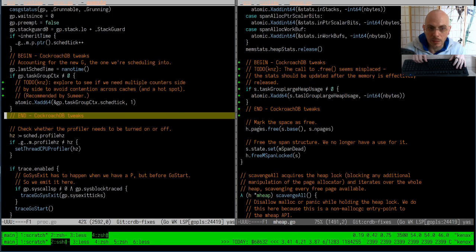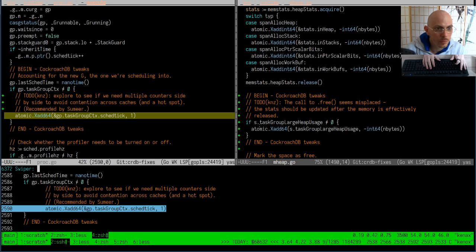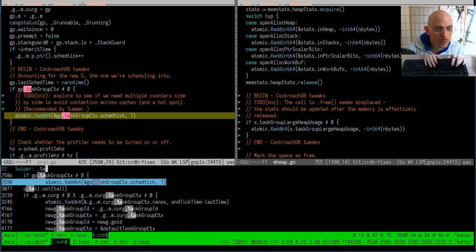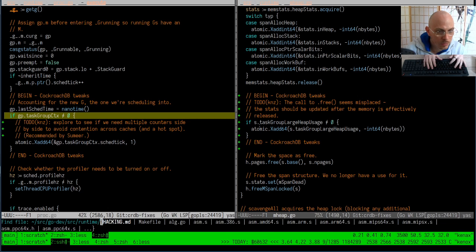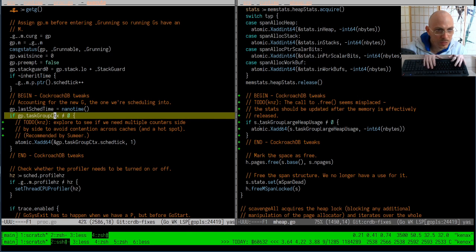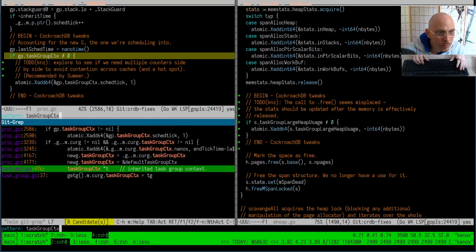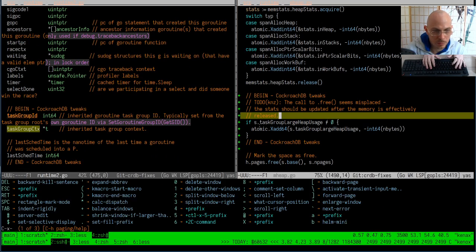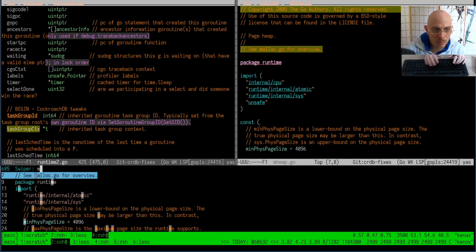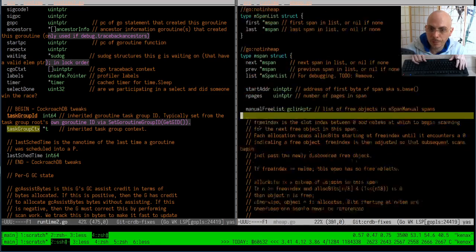We obviously need to populate this pointer somewhere. It is here, and then we have a thing with tweaks. And span struct here.